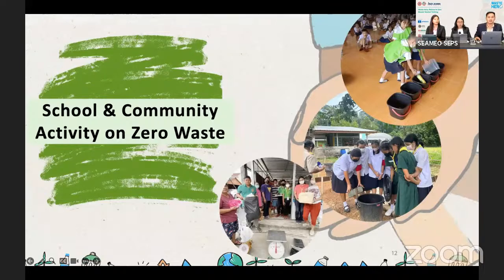And from this slide is from the schools in my area in Rayong province. This is the Ban Charan Suk School, and Ban Charan Suk School is located in the Rayong province, the east of Thailand. This school has the best practice about the zero waste. Okay, about the practice, the best practice about the zero waste. So I want to share about the zero waste project from Ban Charan Suk School.